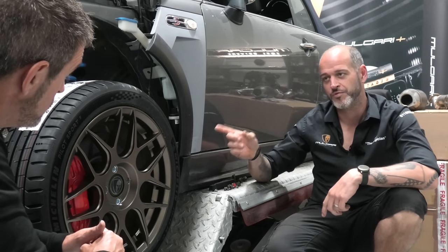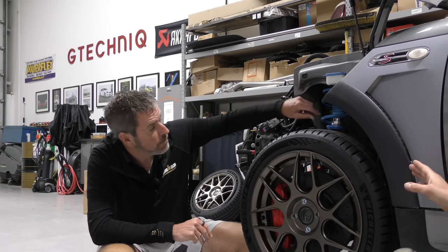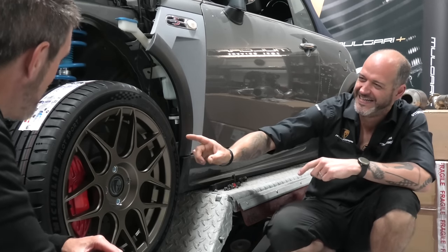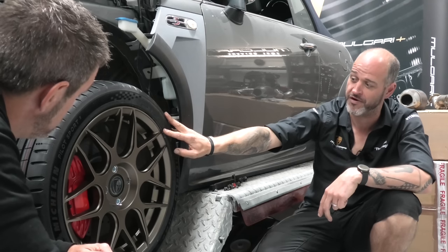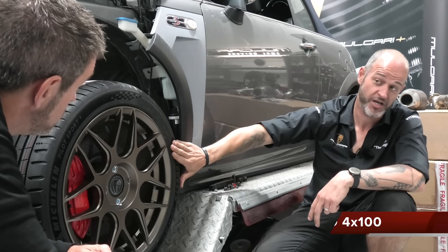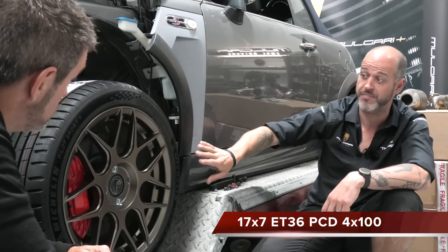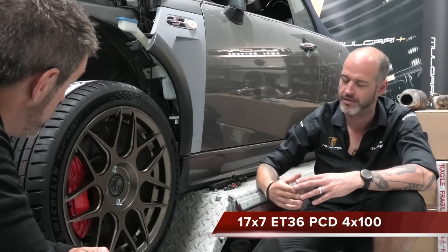But combined with that, we've also got reasonably firm suspension set up to a degree, so we can find... Fitted by, well, one of them. Yeah, legend. So we can find some ride quality back by having a reasonable profile. So what we really did is come wider. We've changed the offset slightly, partially to clear our calipers, partially to get them out level with the body line, which I think just looks better. Yeah.